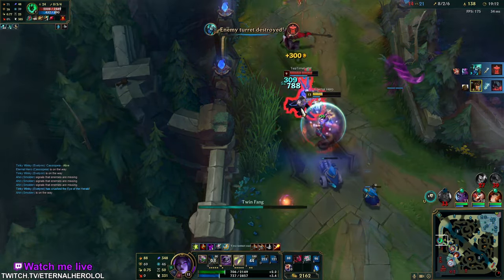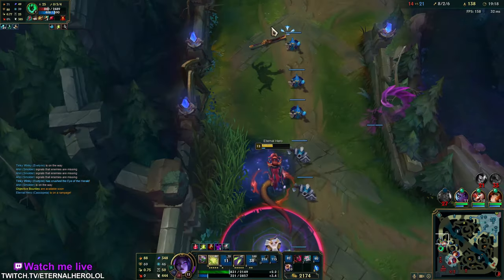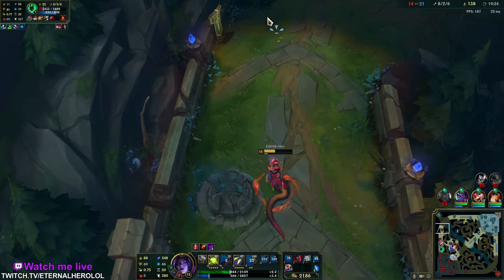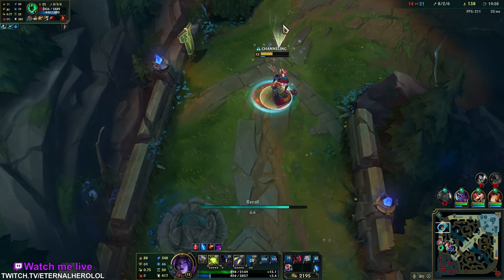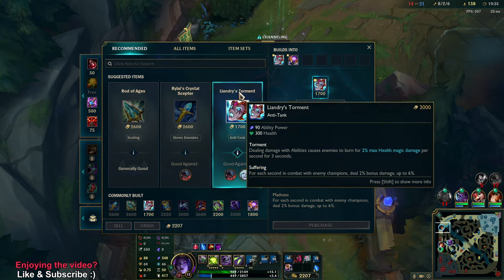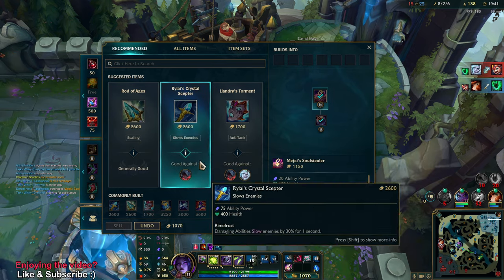Come on. I got the shield. Yes. Yeah, this is really strong. Wow, I love that shield from Seraph's. Hey, now I can actually go Mejai's. Yeah, let's go for it.